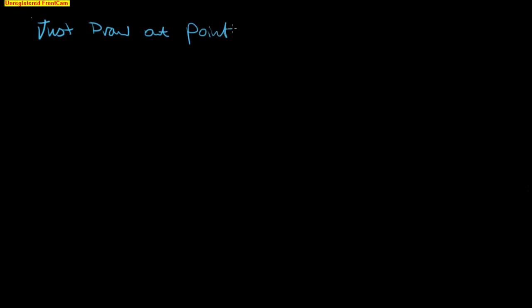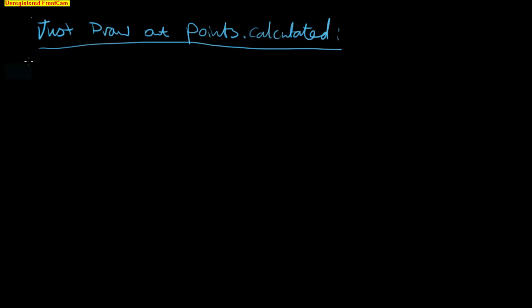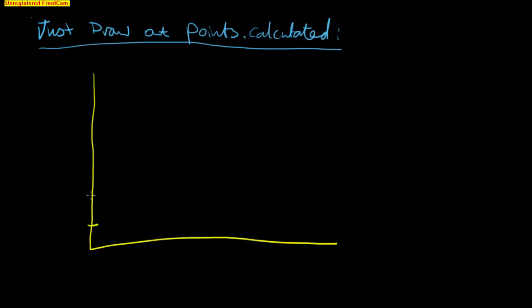Okay, so all we're doing now is we're just going to fill in those points, those X and Y calculations that we've already calculated. We've done a lot of the heavy lifting. In this case I'm just going to draw a very rough graph, but really you should be using graph paper for this. In this case I don't even have a ruler.